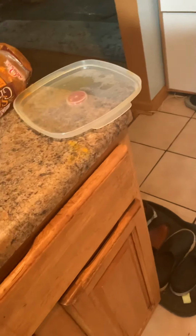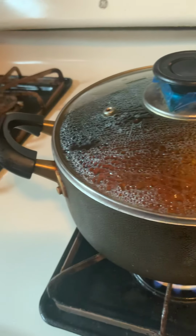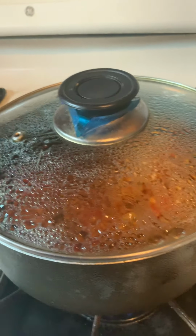Chicken curry is based off of smell. So the way that it smells and the aroma, the benefit of using a dry spice is that you can really smell the aroma. And the benefit of having the chicken marinade before you cook the chicken, even the marinade can be as little or as long as you want. The little amount would be 30 minutes if you have it. Cut the chicken up, add the spices, and let it marinate for about 30 minutes. Preferably overnight in the fridge would be nice, but that's the reason why I cut up the chicken at 3 a.m., because I knew that my mom wanted me to make chicken curry. She told me the night before.